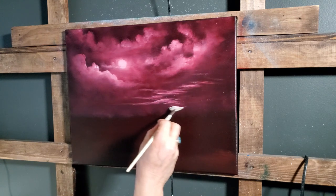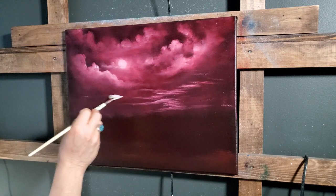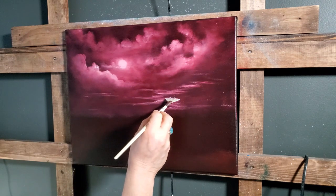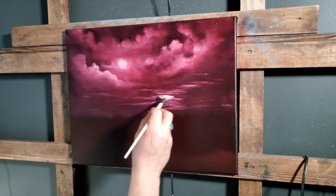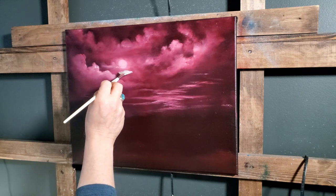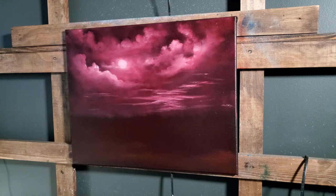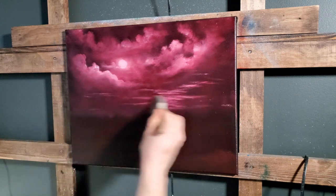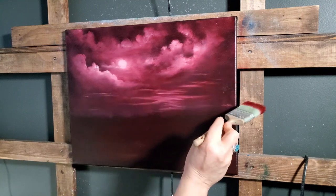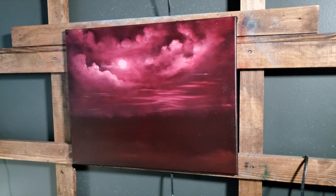Typically clouds would be bigger towards the horizon, but in my world they're just kind of stringy tonight. You'll see a lot of these if you go to the beach. You can use a fan brush just to tap some more up here if you wanted to. Now take the two-inch brush and stretch these out when I do them. There we go — got your big clouds, got some little ones going on.